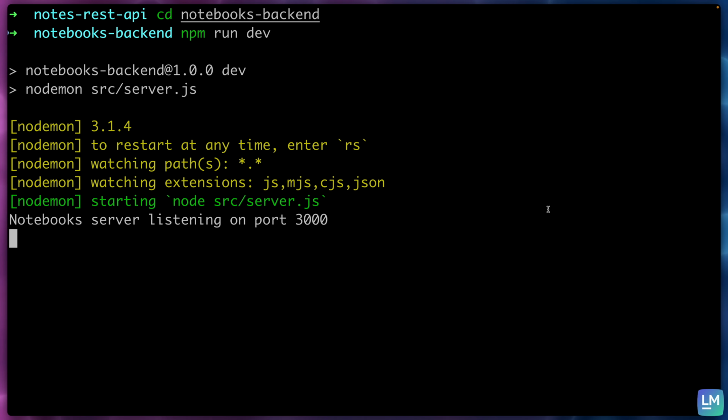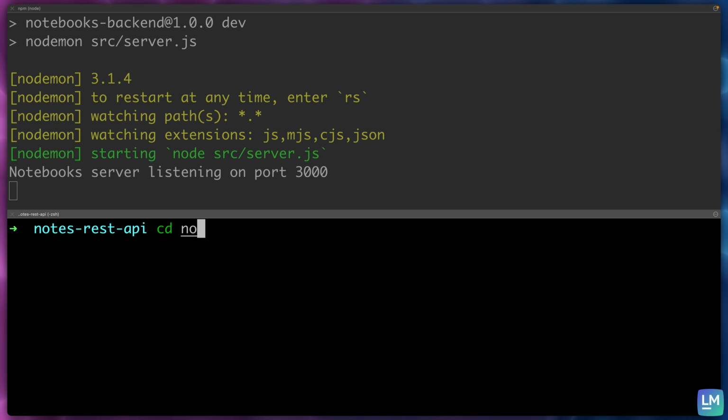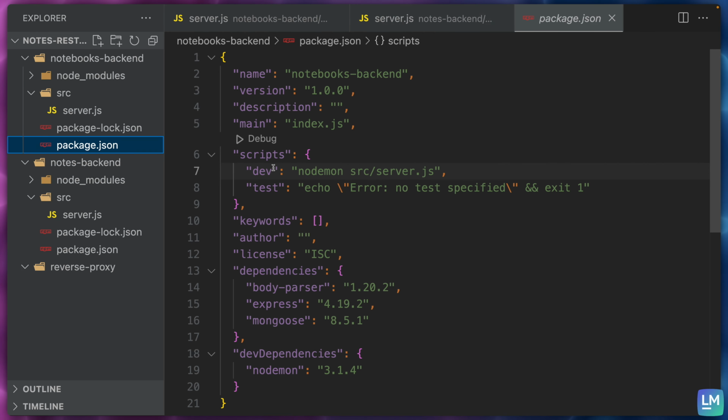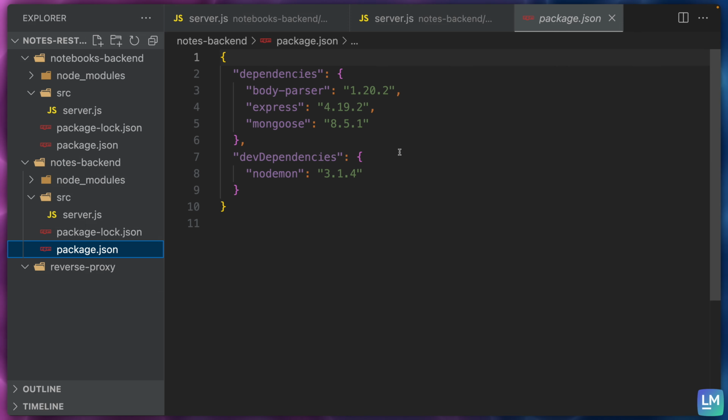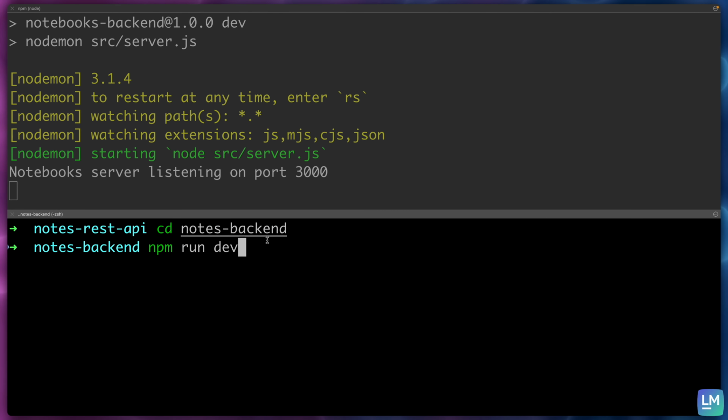Let's split this horizontally. Let's leave our notebooks backend up and running here. Let's then come inside of our nodes backend folder and let's run npm run dev. But before we do that, we just need to quickly come back here to the IDE. Let's copy the dev script from our notebooks backend, and let's paste this in our package.json inside of the nodes backend folder. I forgot to run npm init, so it's not a problem. Let's just cancel this command.